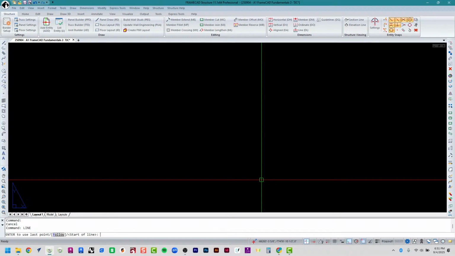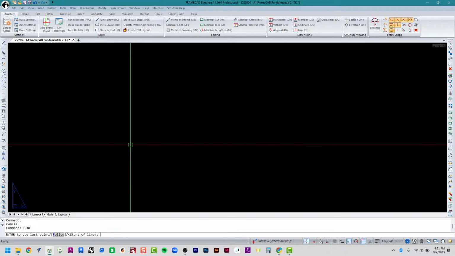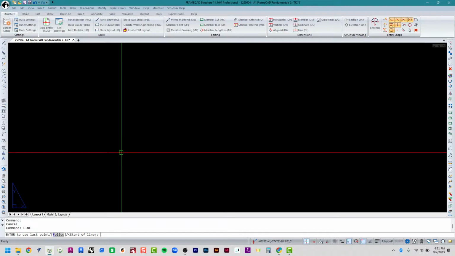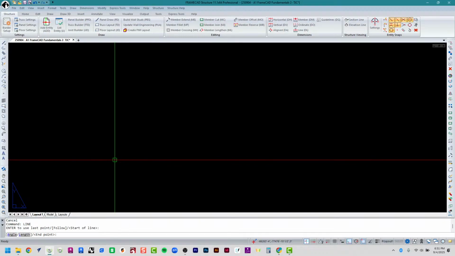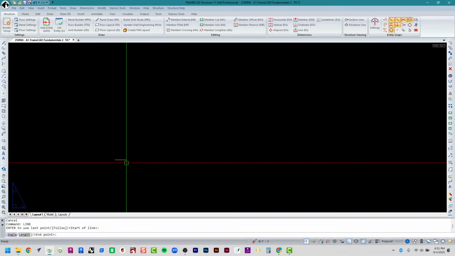Where do you want to put it? Where should we get started? Is there a specific spot you're thinking this line is going to start from? You're going to say yeah, and you're going to move your cursor. It's really hard to see up here, but you've got crosshairs, right? So I'm just going to click anywhere within my modeling environment to initiate a starting point.